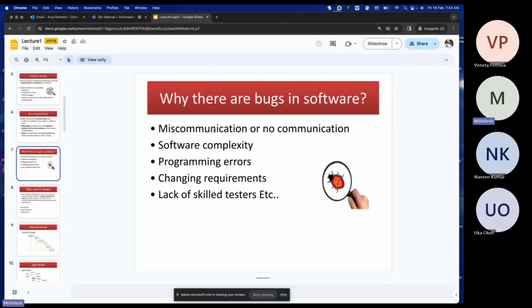Yeah. So here what we are discussing, in terms of software, we might get a little bit of confusion in between in terms of understanding, and we might miss some features during the development. That is the biggest reason why bugs come. Okay, if there are complex projects, definitely we might miss something in between, and development wise we might miss it.